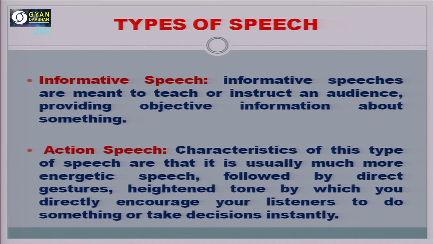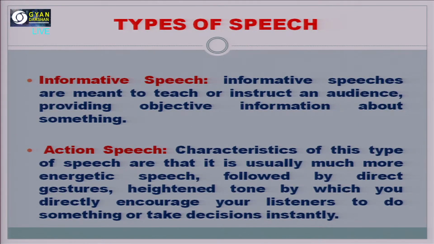For example, you may be informing the audience that if an election is going to be held, and you do not have your voter ID, then it is time to make your voter ID, and so on and so forth. Or it could be an informative speech about, let's say, vaccination, where you inform the audience. So this is one form of public speech, called informative speech, wherein you inform the audience about a certain pertinent issue, just communicating information to them.